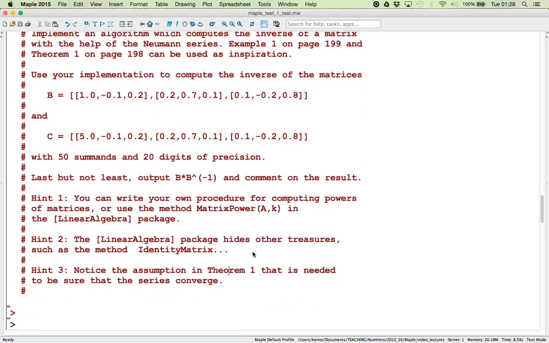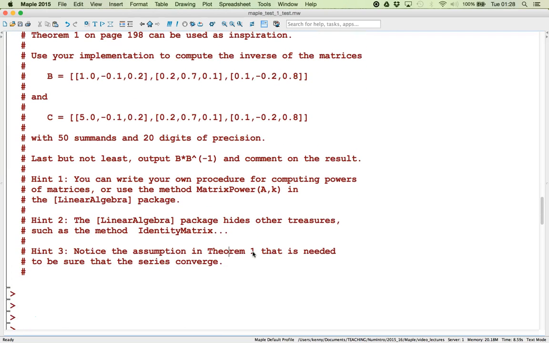Okay, so let's get started on this thing. So, as always, a restart. It's always nice to do. We're gonna use the linear algebra package, so we're gonna have with, so we can play around with all the stuff from that package. And we don't want to see all this output.